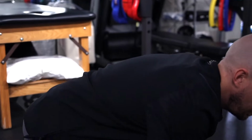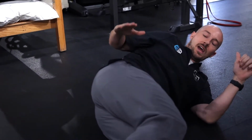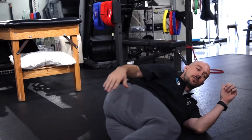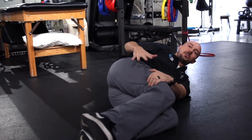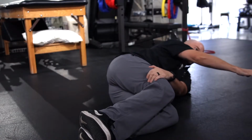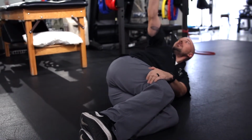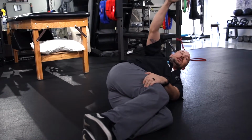But as I said, a lot of times we don't realize how important our thoracic spine is for rotation. So we need to make sure that we incorporate some rotational exercises to help mobilize that. So all I'm gonna do here is get into a laying position where I have hips at 90 degrees, knees at 90 degrees. With your bottom hand, you're gonna kinda lock into your top leg here to prevent your lower back and hips moving. All I'm gonna have you do is reach as far as you can, follow your hand with a good exhale at the end.